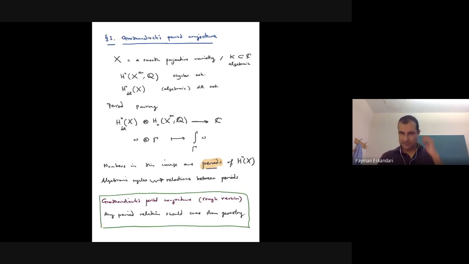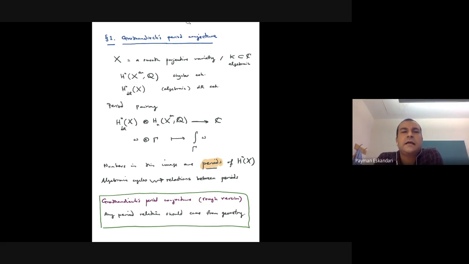So let me start with some background here. Suppose you have a smooth variety over a subfield of C. You can ignore the word projective there. Now, to this variety, for each degree of cohomology, there are different cohomology groups attached to it, the different cohomology theories.